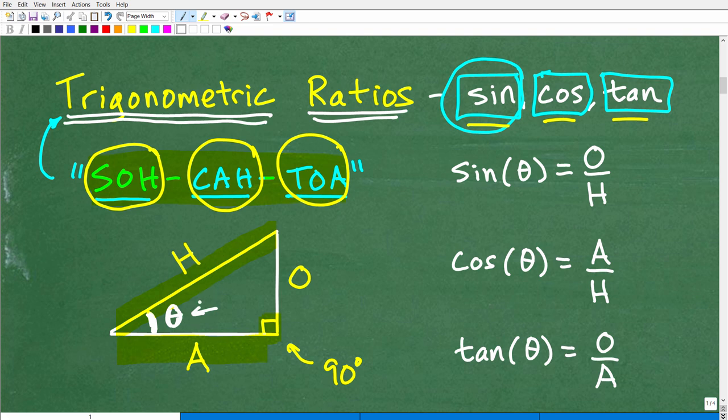And then what's the side opposite? It's this side right here, this O. So when you're looking at an angle, we have to basically think of it in these three things. You want to be looking at what side is the adjacent, what side is opposite of that angle, and then in terms of a right triangle, there's always going to be the hypotenuse, the longest side. So we're going to label the adjacent side A, the opposite side O, and the hypotenuse H. Okay, so now we can go ahead and use our lovely little phrase here, SOHCAHTOA.